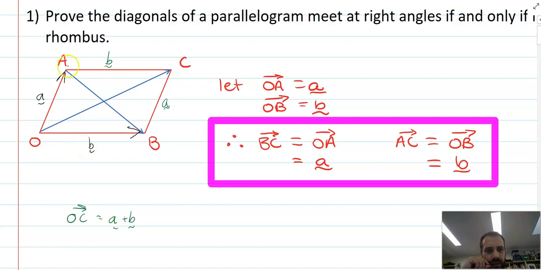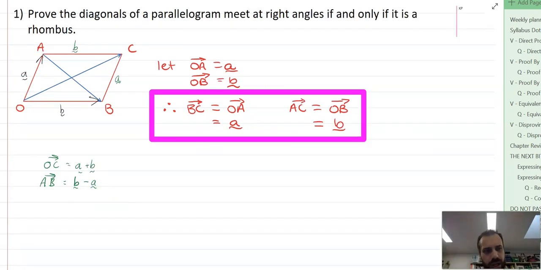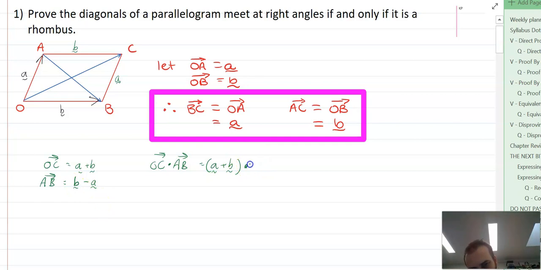Vector AB is just slightly trickier. Vector AB is equal to OB minus OA, because we need to reverse OA to make a vector that looks like AB. So OB is just vector B there, minus vector OA, which is vector A. We're at a stage now where our two blue vectors are represented by OC and AB, and we're trying to figure out something about a right angle between them. Right angles between vectors, you should probably be thinking about a scalar product. And so if I do the dot product or the scalar product, I get OC dot AB. So one vector dot the next vector. Those vectors are A plus B, and B minus A, so dot product B minus A.